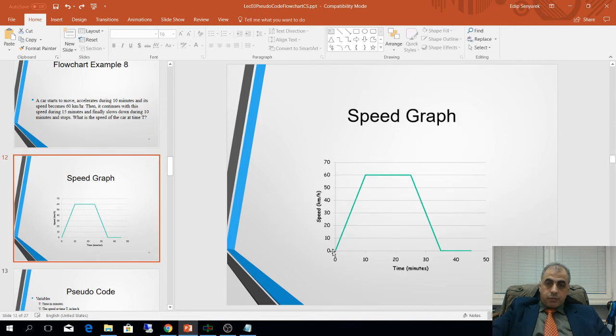As you see, for the first part, from 0 to 60, you are just speeding up for 10 minutes. After 10 minutes, until 15 minutes, sorry, 10 plus 15, 25, yes, until 25, your speed is going without changing, and after 25, in 10 minutes, until 35, your speed is slowing down. So this is how your speed goes up and goes continuously without changing, and then after that slows down, and then this is your graph.